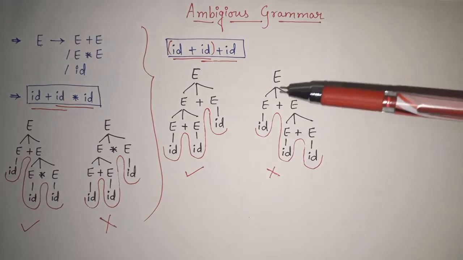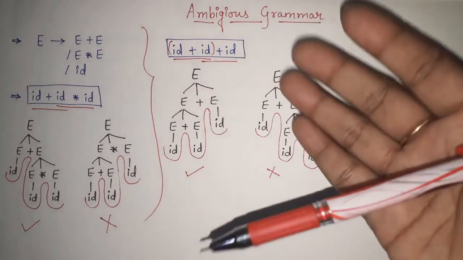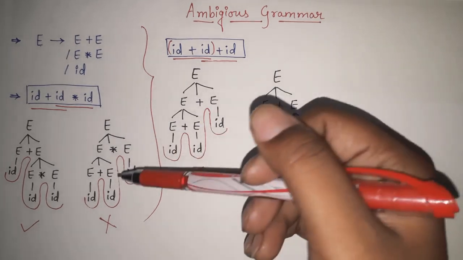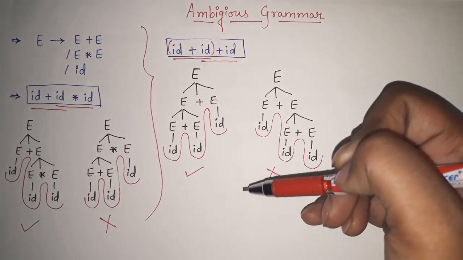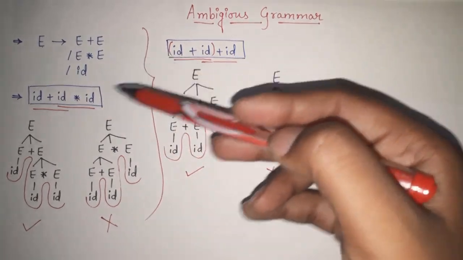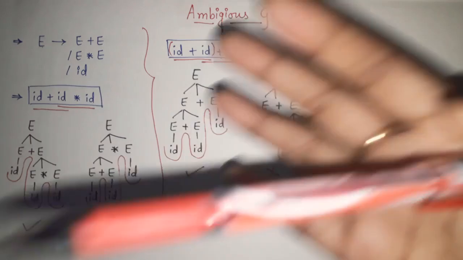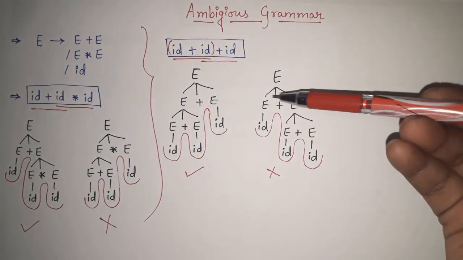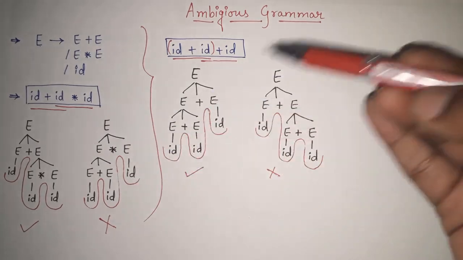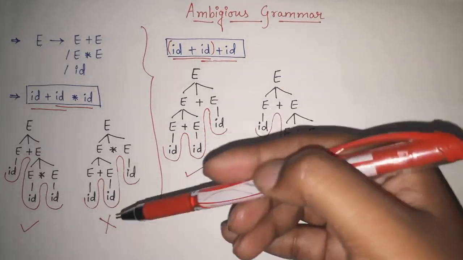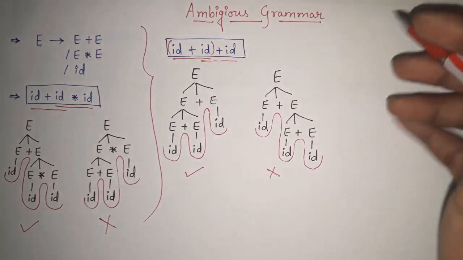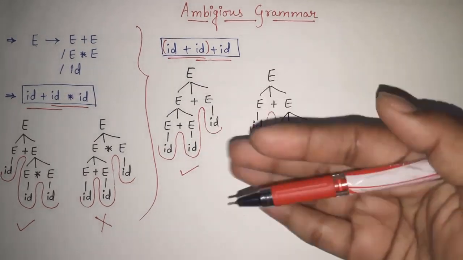You are getting it? We have got more than one parse tree, but among these parse trees, some are logically incorrect. So basically ambiguous grammars give us wrong results in many cases, like we have seen in these two parse trees, where it gives us a parse tree that is logically not correct. It is functioning in a way that it should not. So now what is the next step?